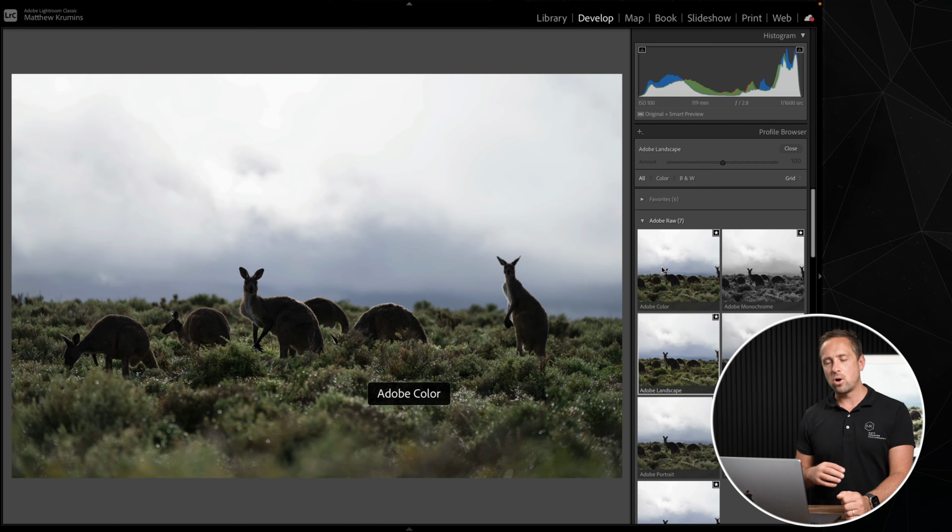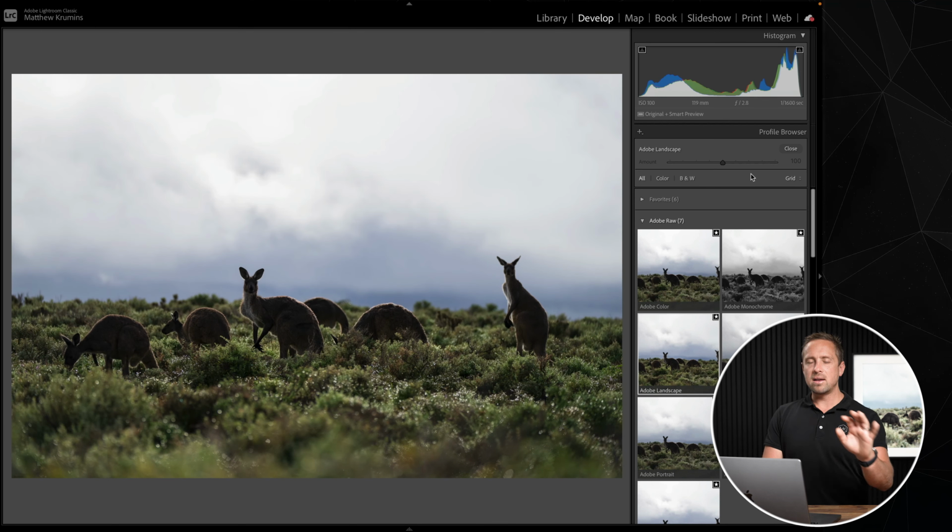We can fix up some of the contrast issues in a second, but I would suggest try your own camera settings or the camera matching settings in here before just jumping straight to the Adobe ones. Sometimes I think, especially on Canons and Nikons, where they've got really good color profiling, that can work better. Even on the Fujis, I'm not sure entirely, but I'm pretty sure you can match them in here.